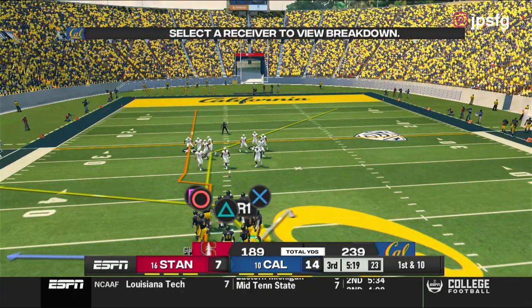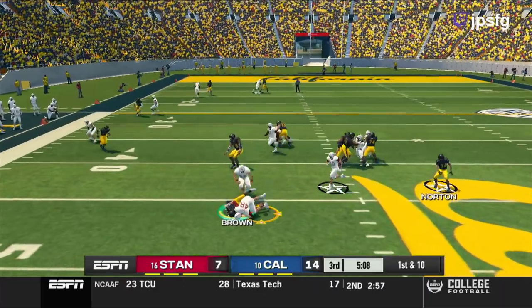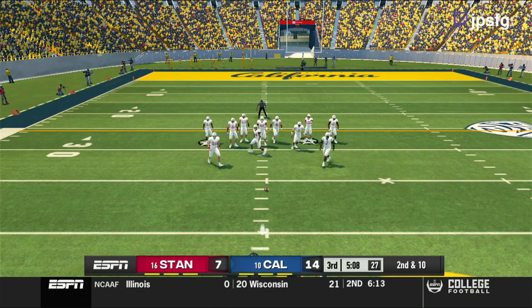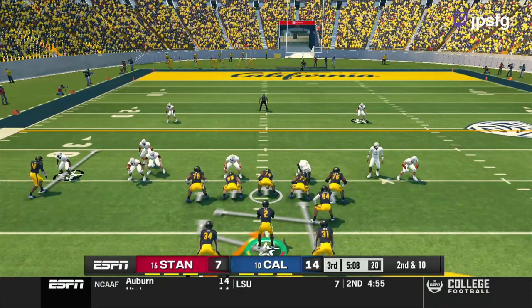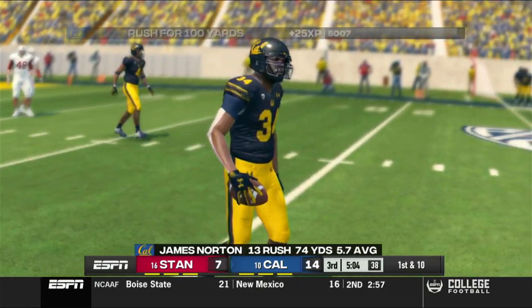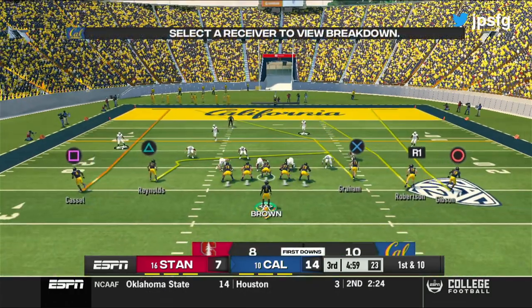Let's try this PA boot weak. Gonna look for Castle down the field. Oh, thankfully it's an incompletion. They determined that Brown was going for the pass attempt. All right, standard run. There's a hole for Norton. Gain of 14. Coach wants Verts. I will accept the proposition.